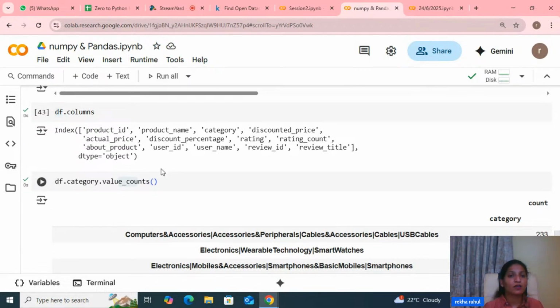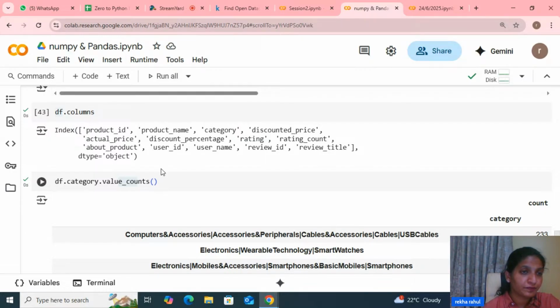So are there any doubts till now? So this is how you can download the external file and then read that file with the help of read_csv, and then do some analysis. These are the basic functions I've taught you. There are many more functions. Please explore them and make the proper analysis.